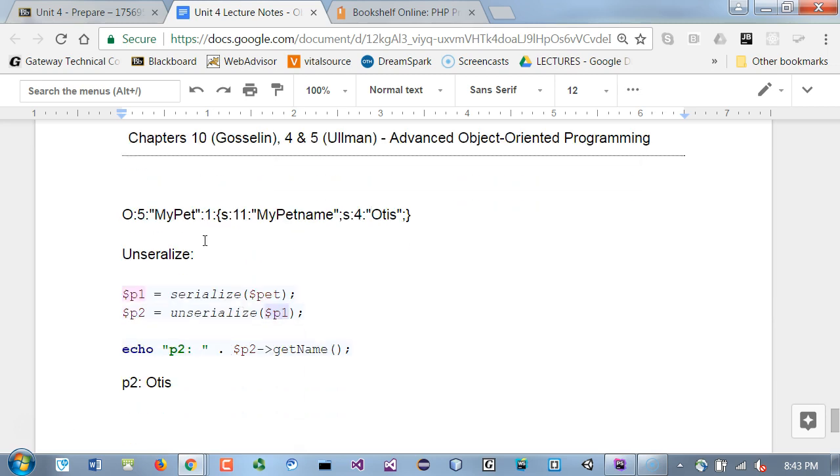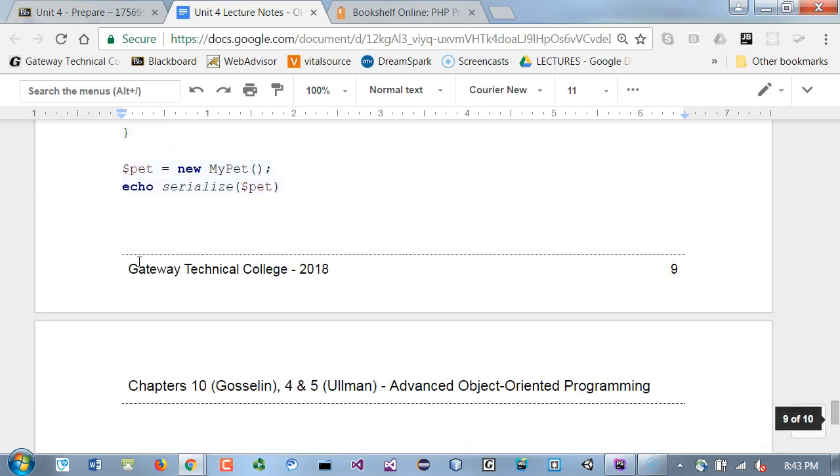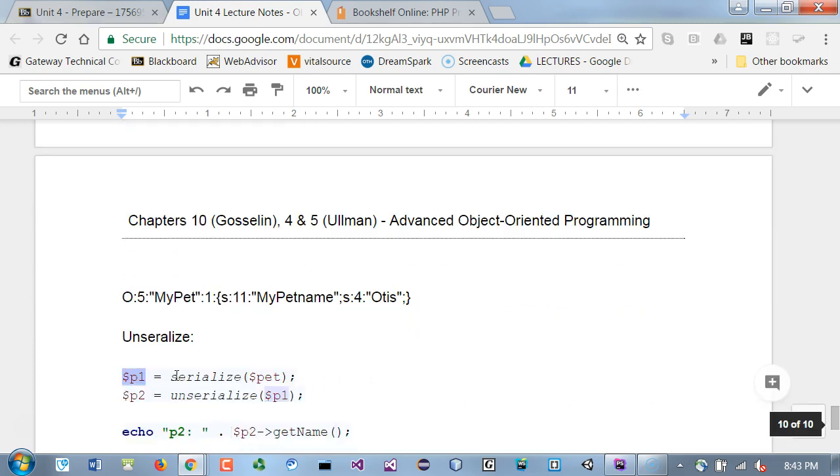So what I want to show is that when you serialize this, you get this data put into a string, and I'll store this data into the value of P1. Because P1, well, we actually call it pet. Oh no, I'm sorry, P1 or pet.